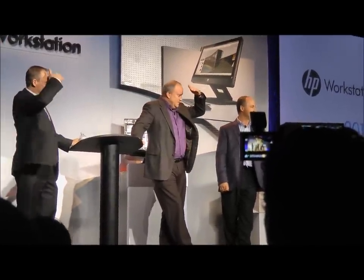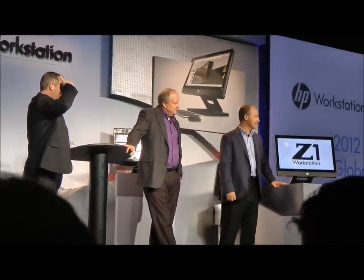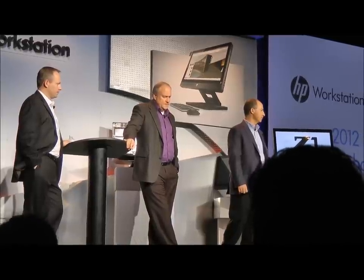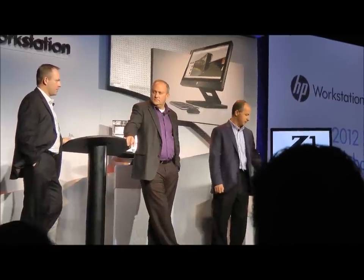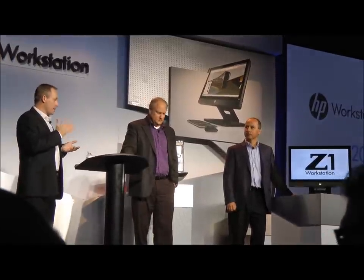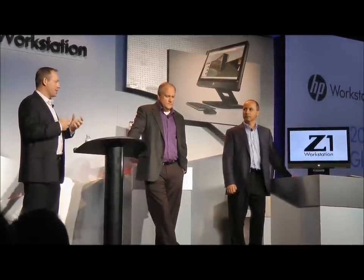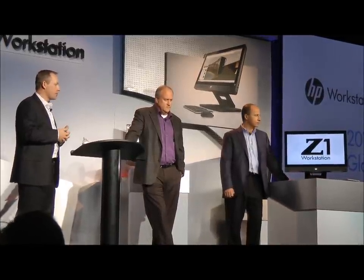Two questions here from China. One question is, why are you using the mobile version of the graphics from NVIDIA? The second question is about the hard drive configuration. You're using WD Raptor, I'm assuming. Have you considered using a hybrid hard drive? On the graphics, we looked at standard PCI Express graphics, but we needed to keep the system quiet and cool. We needed to go with mobile technology because it's designed to be more power efficient, and we decided that was the best solution for this classic form factor.